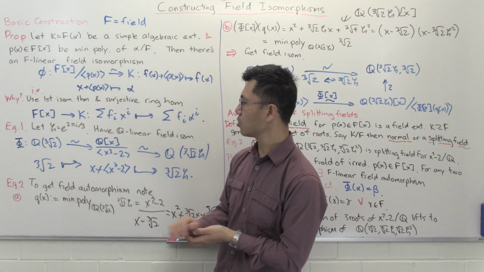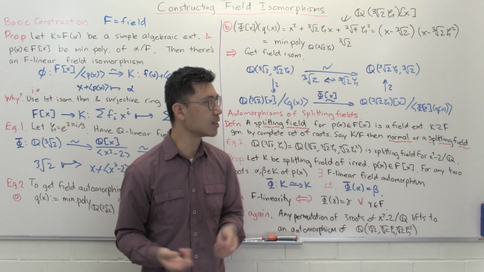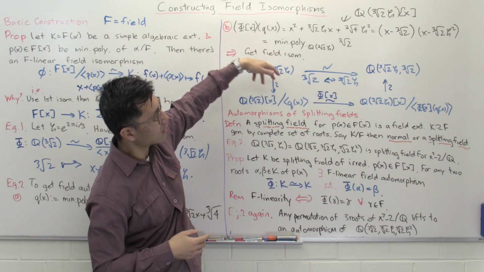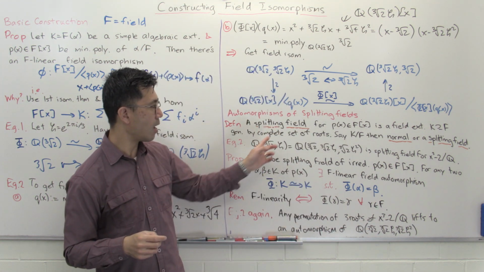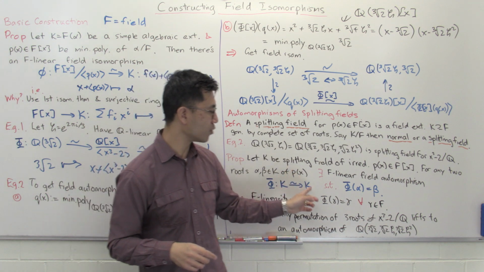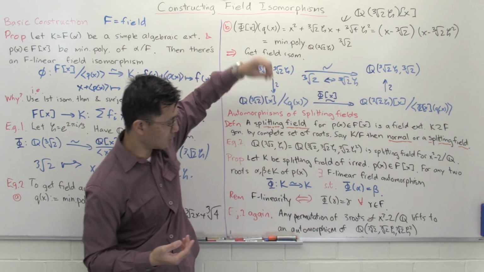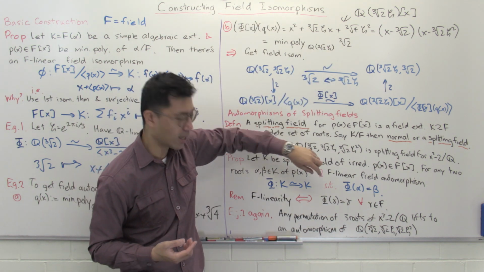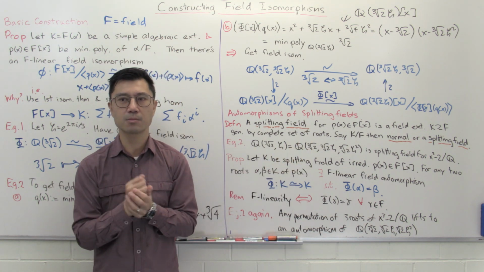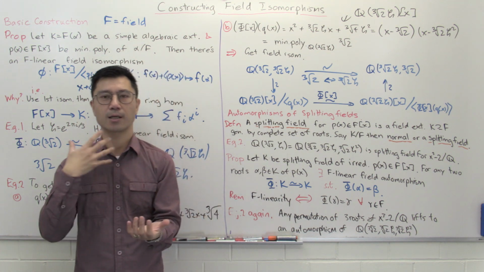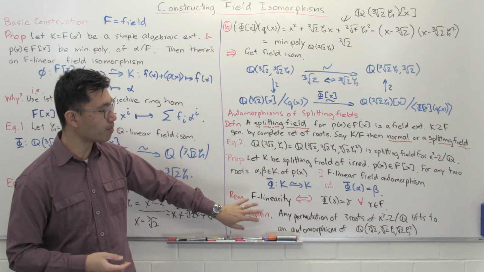The way you do that is you use this part of the trick first, and then you have to do some sort of inductive step using this type of argument to get the automorphism. So the initial field isomorphism will send you from F adjoin alpha to F adjoin beta, and then you complete that somehow, using this part of the argument, to get an automorphism from K to K. So this is really nice. This allows us to construct field automorphisms, and this will play the role of something like complex conjugation in Galois theory. Let me just finish off with a couple of remarks which are good to note.